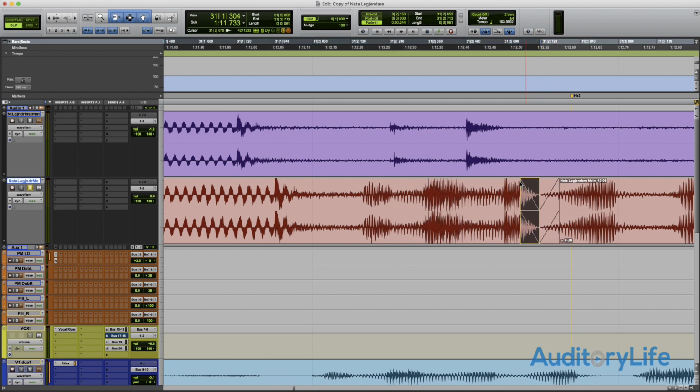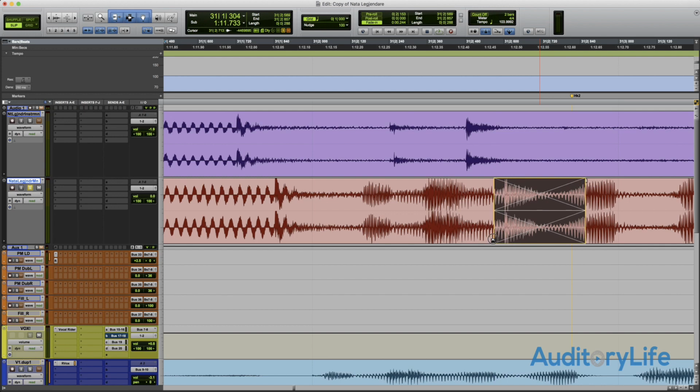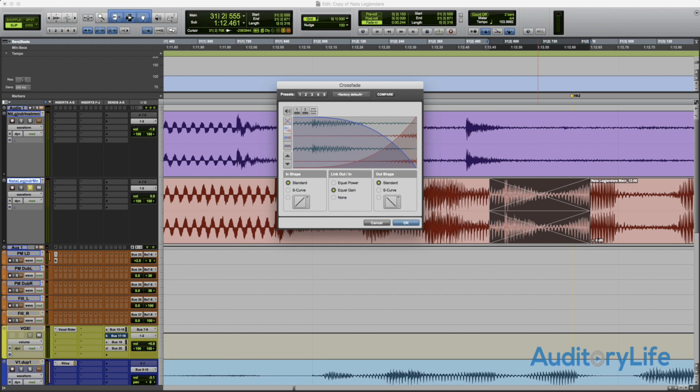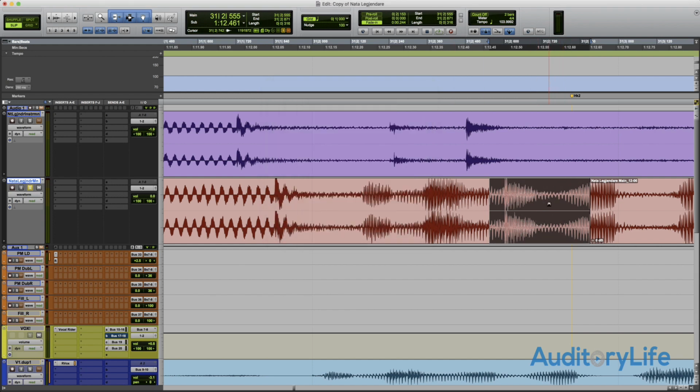If you go to the bottom of the audio clip, you'll see a black box appear. That symbolizes crossfades. And again, you can double click in this area and you can adjust the crossfade accordingly. You can also nudge your crossfade as you like to just fine tune your edit. And that also determines whatever your nudge resolution is.